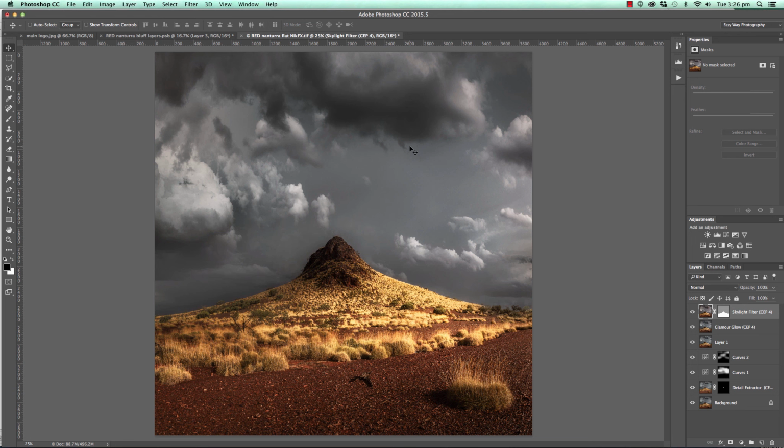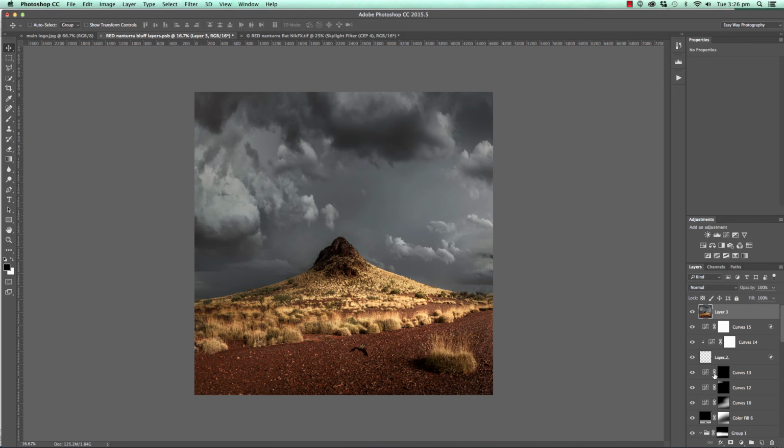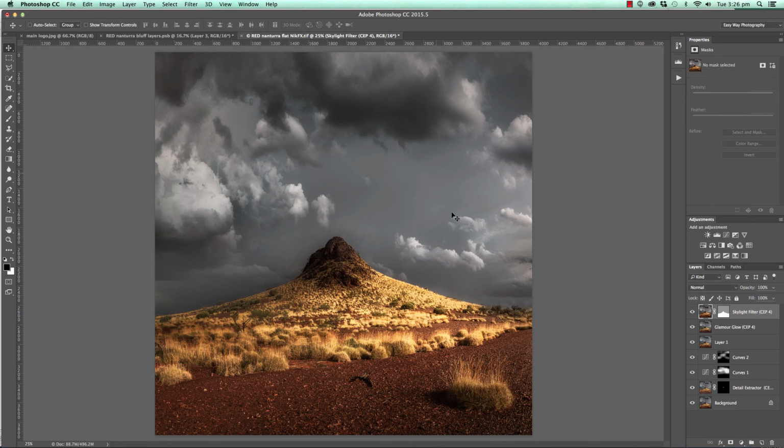The one thing I will mention with using these particular techniques is try not to rely on them from the beginning. I highly recommend that you go through and edit your entire image till you think you're finished, till you've got that look that you think you're after, and then use these Nik FX filters just at the end to see if you can get that extra little something out of your image.